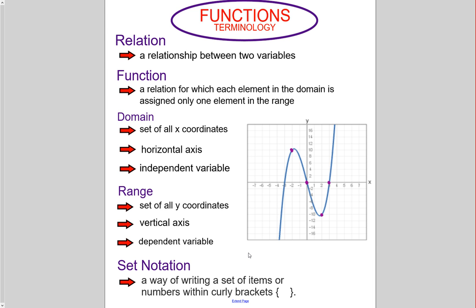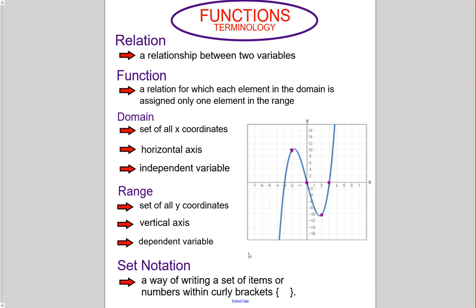Set notation is just a way of writing things in curly brackets. So if you've got a laptop with a keyboard, I'd like you just to right now have a look and see if you can find where the curly brackets are on there. You usually will have them on the same button as the square brackets, because that can be handy to know where those are.